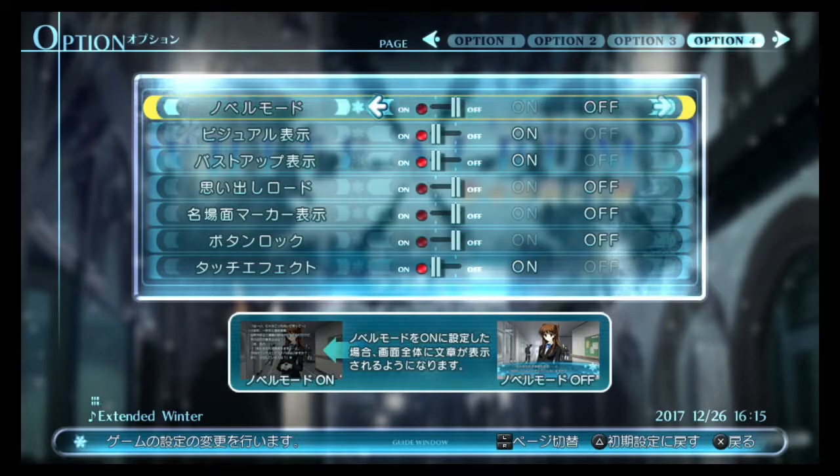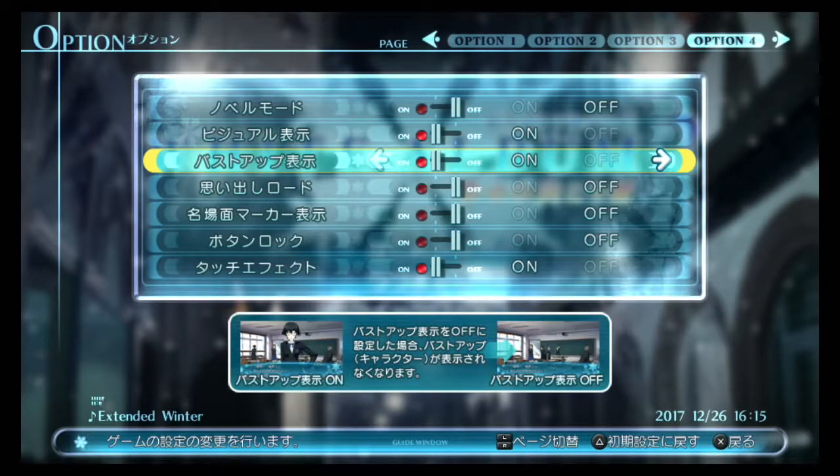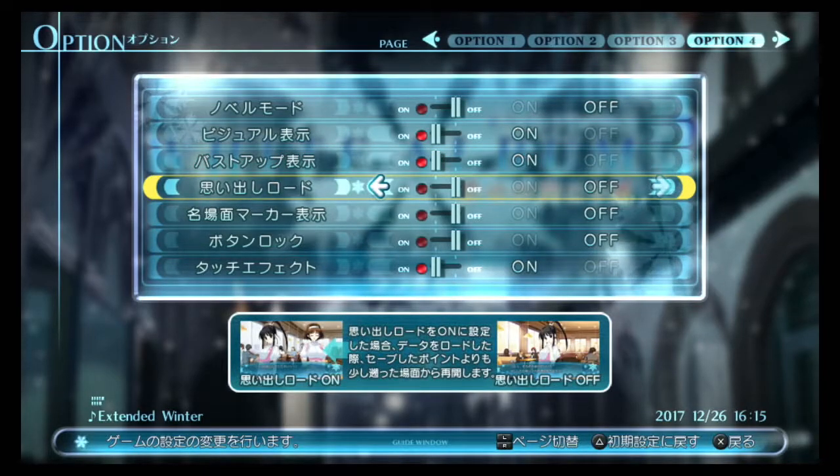The first option is novel mode. Would you rather have novel mode or visual novel mode? The second option is visual display. So, I think you can turn off all CG, but why would you do that? The third option is... It says bust up display. I don't know what that does. I'll have to look into the menu option there.